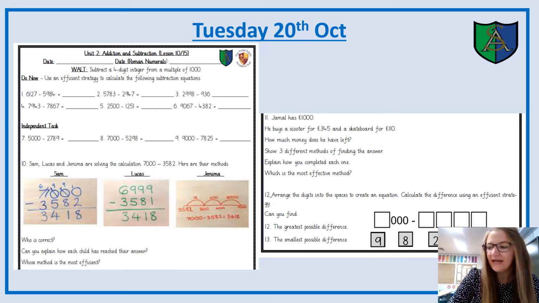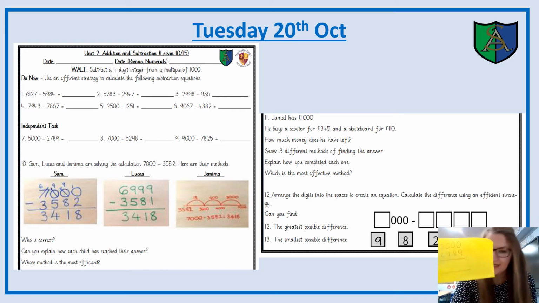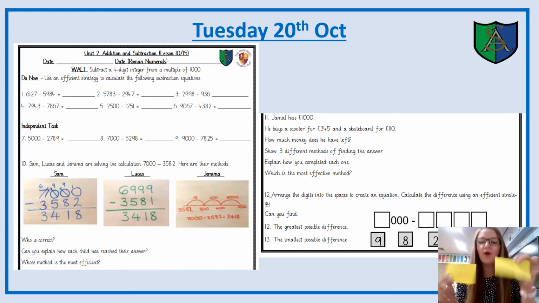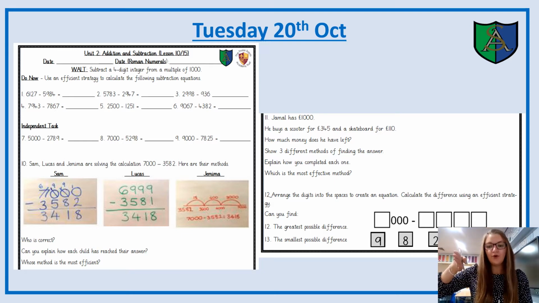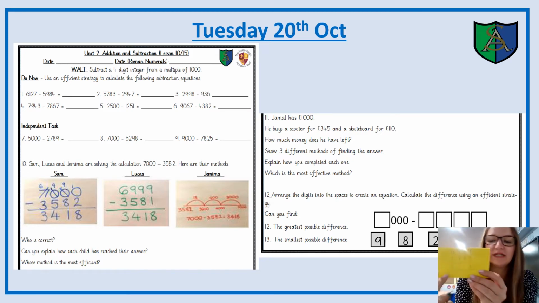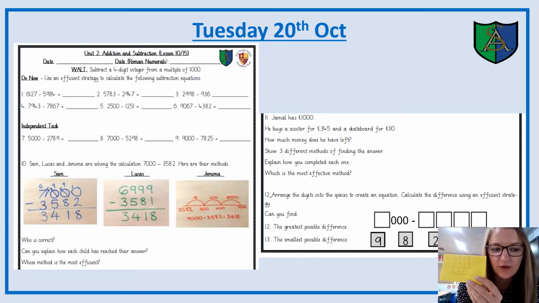2,211. If I went back to the original question and tried to complete this as a column subtraction, I would still get 2,211. However, this is an inefficient method because of all the regrouping and exchanging that you have to do. Have a look here. Do you have to do any exchanging or regrouping? No. I know which method I prefer. Remember, I've adjusted by 1, so I have to adjust my other number by 1. If you forget to adjust the second number by 1, your answer will be wrong.